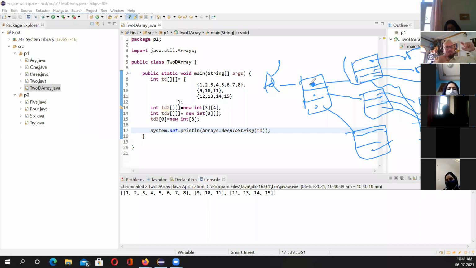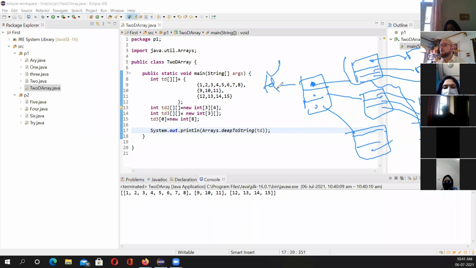So each block is pointing to a 2D array, not a 1D array. In my 2D array, each block was pointing to a 1D array. Now you are further pointing to 2D arrays. So you are creating levels after levels after levels. That is how you make 2D, 3D, 4D, whatever you like.